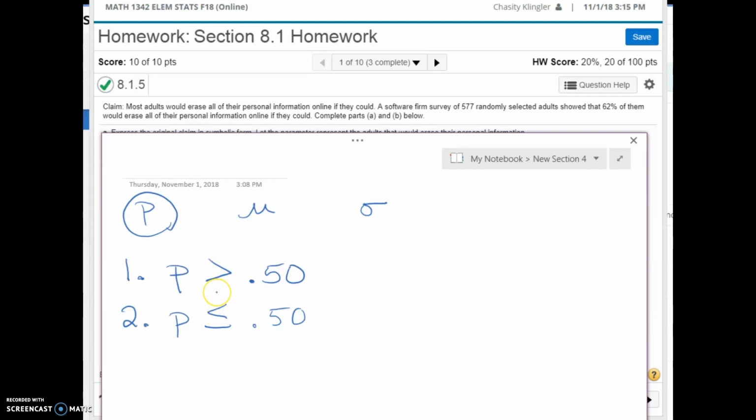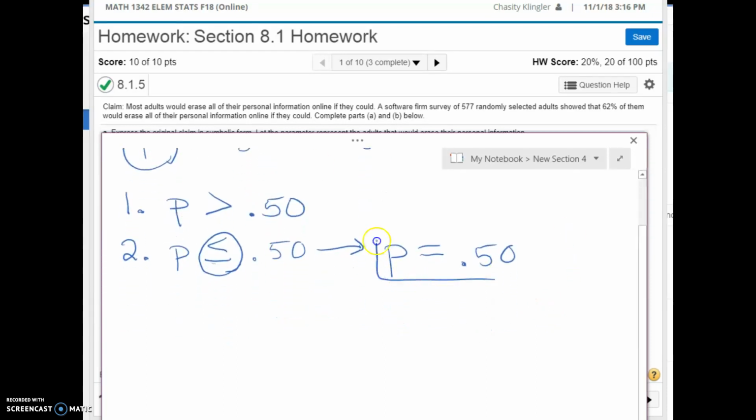Now in most of the stats books you see, anytime you have an equal sign, less than or equal to, greater than or equal to, or just equal to, they change it to strictly equal to. And that's what our book does. So whichever, whether it's the original claim or the opposite of the claim, whatever inequality this is that has the or equal to, we're going to change it to just equal to. Now that, the one with the equals to, is called your null hypothesis, which is in step 3.